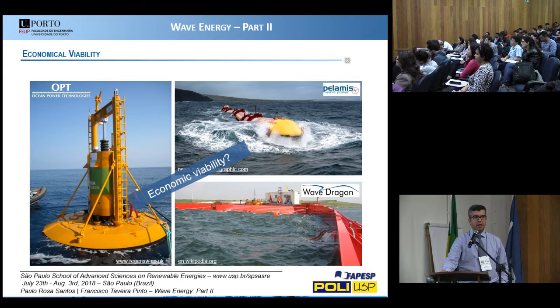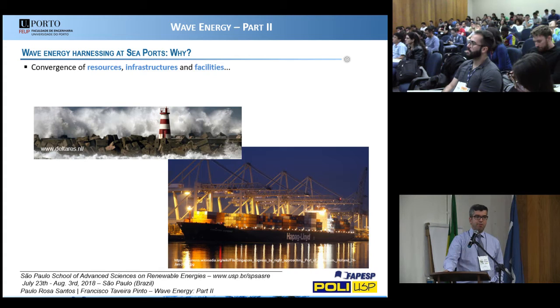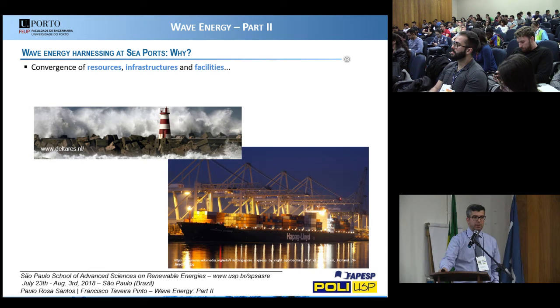one interesting application is the application of wave energy converters in harbor structures. Because there we have resource, because harbor structures are built to protect the inner parts of the harbor from the wave action. So we have resource there. And we also have infrastructures that need energy to operate. So the ports need energy for all the port activities that are carried out within them. So we have, let's say, a convergence of renewable resources and consumption.